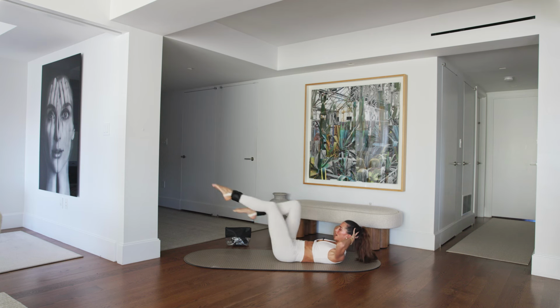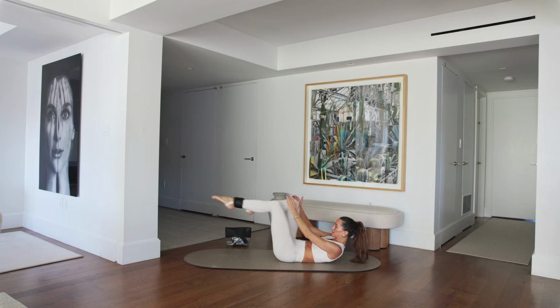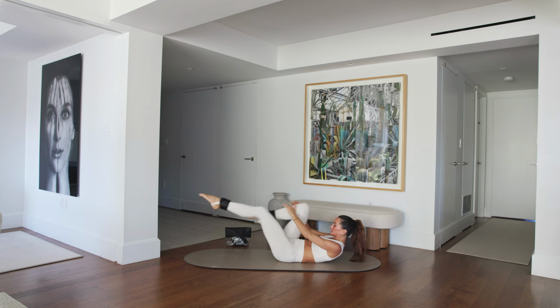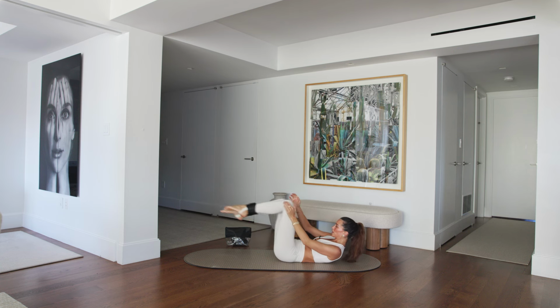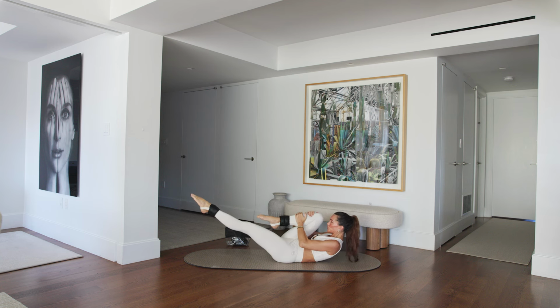Keep gaze into belly for 9, 8, 7, 6, 5, 4, 3, 2, on 1. So lift up, hug that leg in. Switch for 10, 9, 8, 7, 6, 5, 4, 3, 2, on 1. Hold it there.